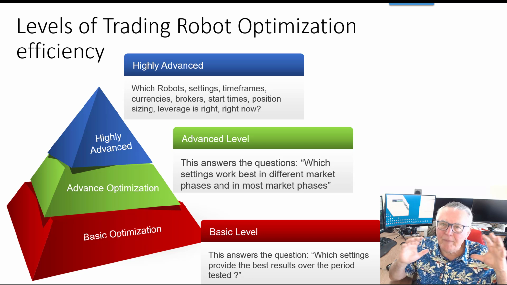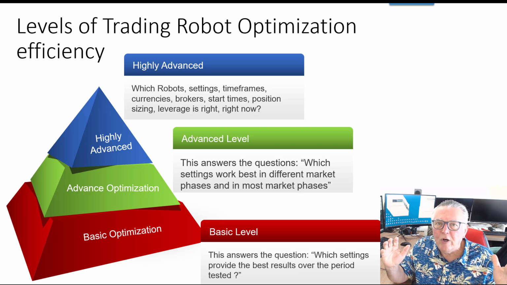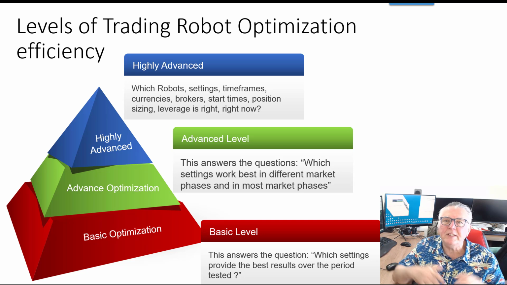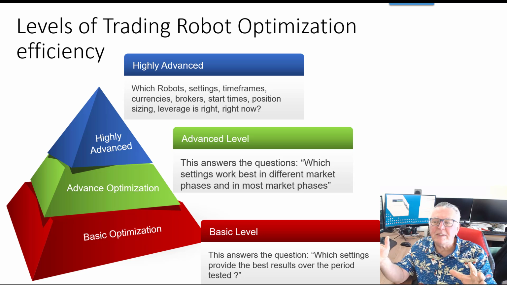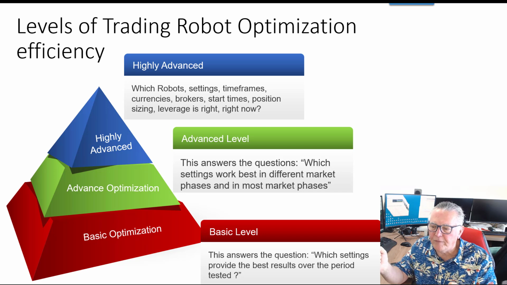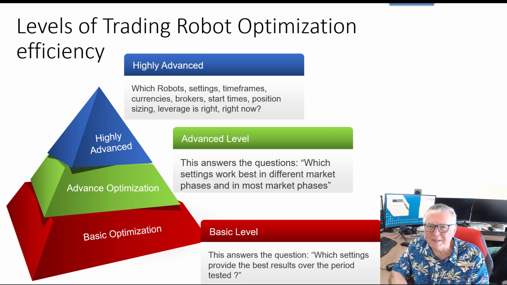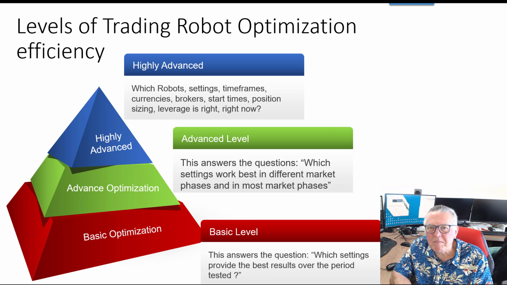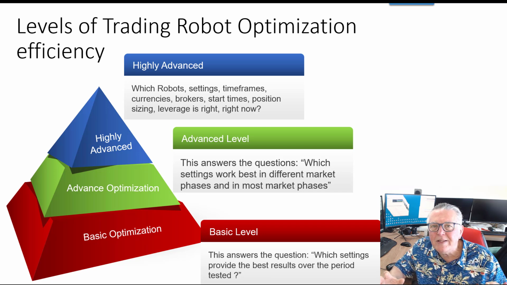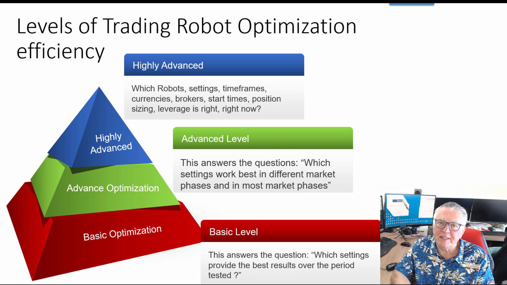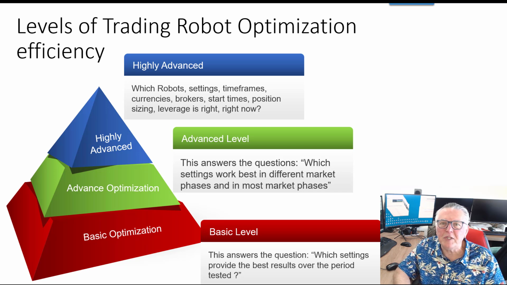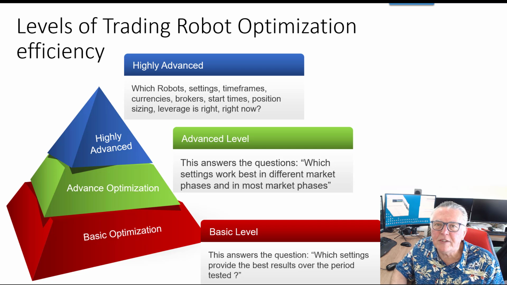Now in this video I'm going to open your eyes to a different view of optimization and optimized settings, and that is why this is an advanced optimization video. We're going to be looking at questions like which settings work best in different market phases and in most market phases. Also, there's a lot more advanced stuff that I can't show you right now. I will do that in the course of the next few months, as soon as I find a lot of people moving into this advanced optimization phase, and ones that really master the basic optimization activities. You can't go from the basic one to the advanced one unless you've really mastered those basic ones. Now, to just give you an idea, it's very quick to master those basic ones.